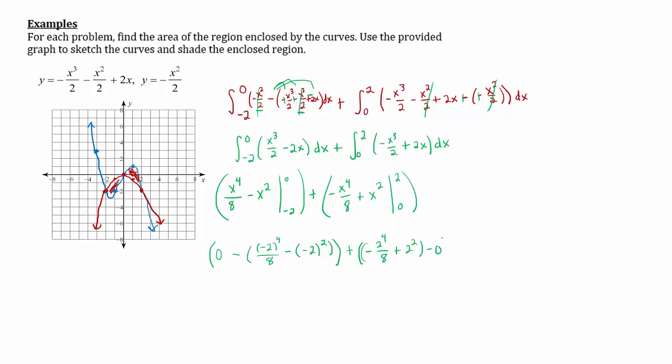And then the next part is just 0. So we're going to work this out and see what we get. We have negative 2 to the 4th power, which is 16. 16 over 8 is 2. Negative 2 squared is 4, and the negative in front will make that minus 4. Then we have 16 over 8, which is 2, but this time it's a negative 2. 2 squared gives us positive 4. And so we just need to figure out what this is. This is negative 2 inside, but there's a negative outside, so that's positive 2. This is positive 2, so that gives us a beautiful answer of 4.